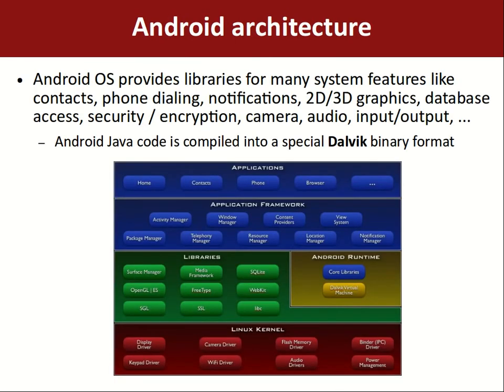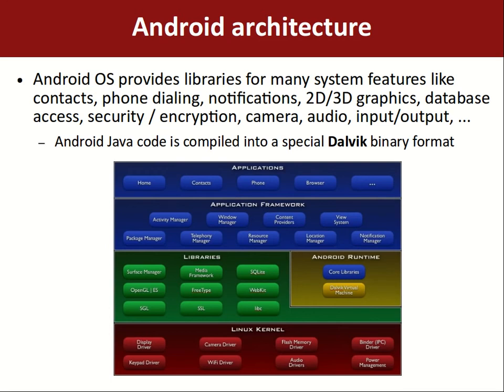So, okay. Android, what is there in Android? Well, it's an operating system in the same way that Windows is, or Linux is, or Apple iOS is. It provides a bunch of libraries and systems to help you interact with the phone and interact with other applications or hardware and software on the phone. It's got a whole bunch of different pieces. This picture is kind of meaningless. It's just got a bunch of bubbles on it. But I'm just trying to show you that there's a whole bunch of different components of Android.